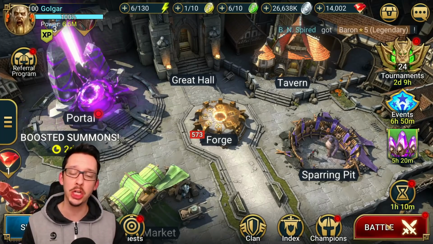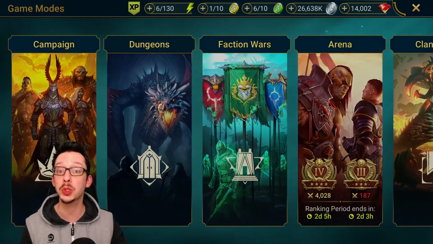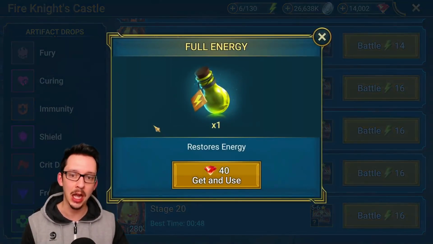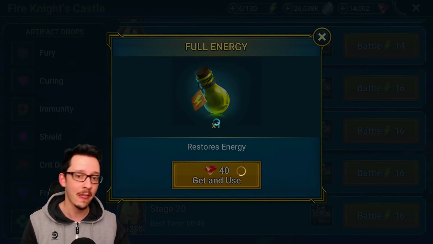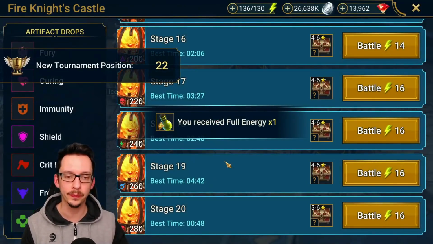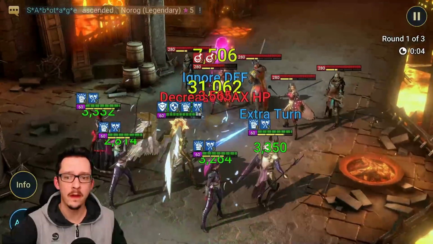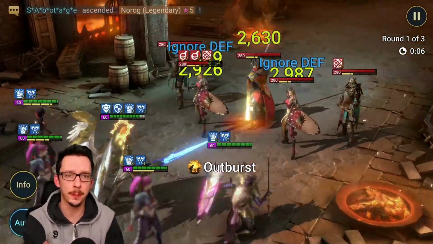There's one more place where this champion is absolutely amazing, and we're also going to try him out there, and actually we're going to start with that, and that is the Fire Knight. With all those allies join attacks, I mean, why not, right? So let's go for it. Let's buy a little bit of energy, and let's watch a run. Here we go. Full speed. Let's see how fast we can do this.